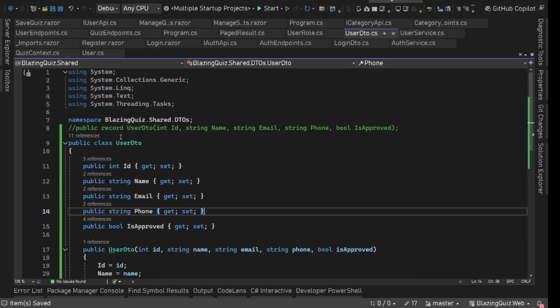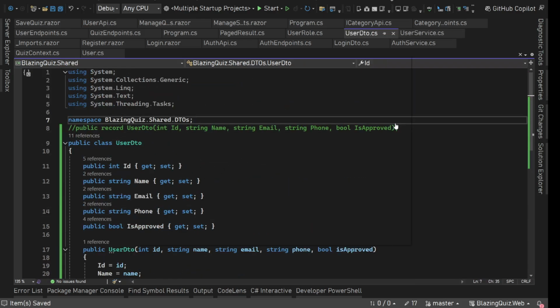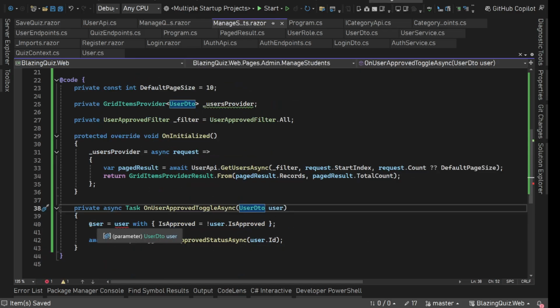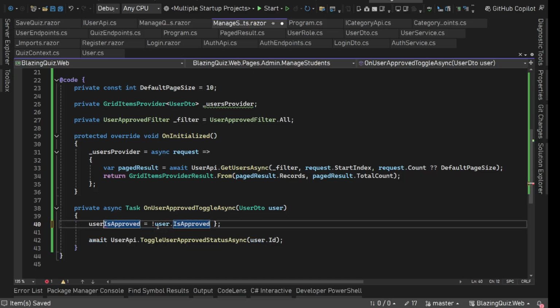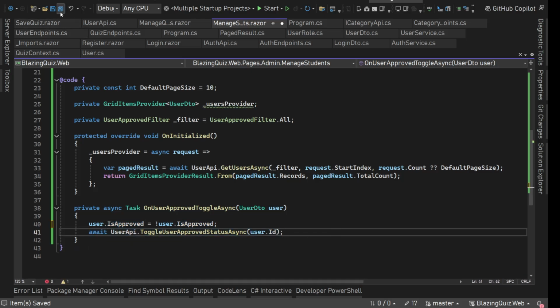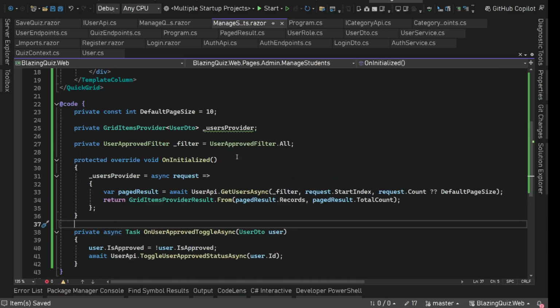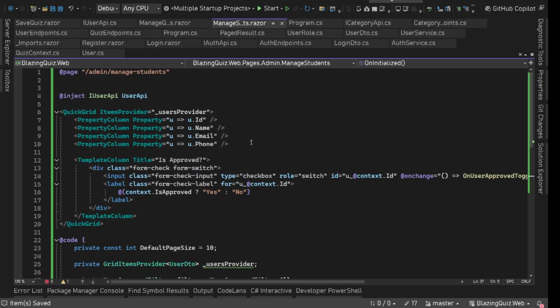So now we are good. Now here in our manage students page, we can do user.isApproved equals not user.isApproved, so toggle the user's is approved flag and then just make this API call. We are okay right now. We need to show a loader also, that we'll do later, but right now we are good with this. Now it will work.